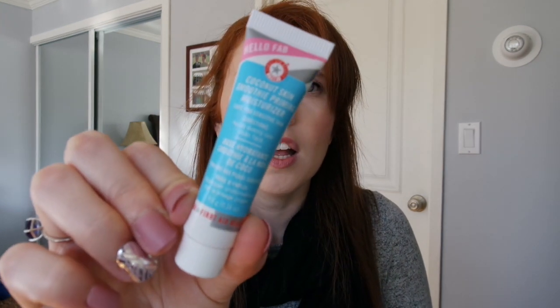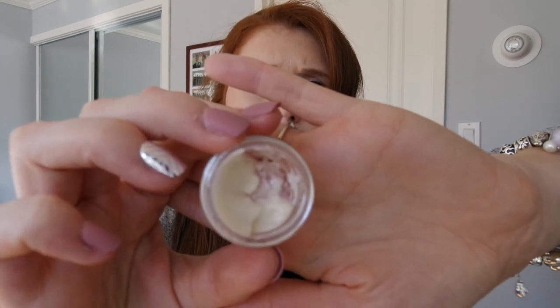I also have the First Aid Beauty Coconut Skin Smoothie Priming Moisturizer — I'm not sure yet whether to use it as a moisturizer or primer. Then there's the Josie Maran Surreal Skin Argan Finishing Bomb, which I've used a little of but don't have much memory of using. Next is the Smashbox Photo Finish Foundation Primer in the oil-free formula — it's never broken me out or caused a reaction. Getting through all of these will put me in a great position in 2018.